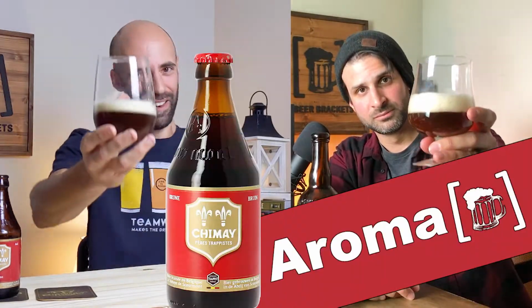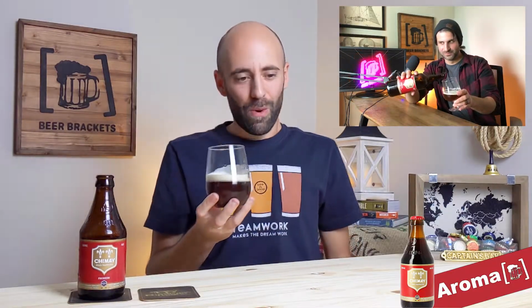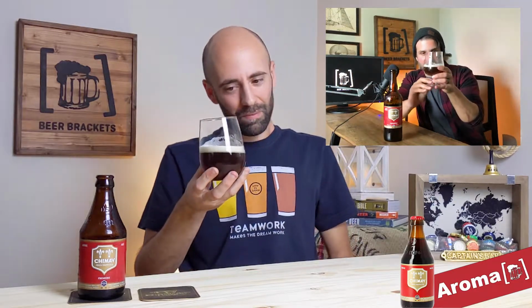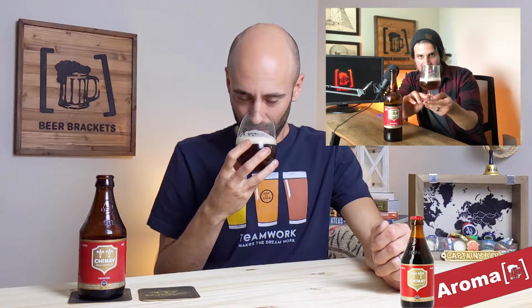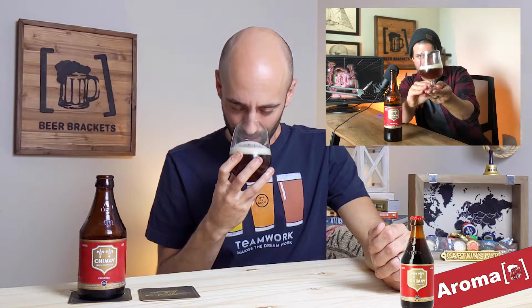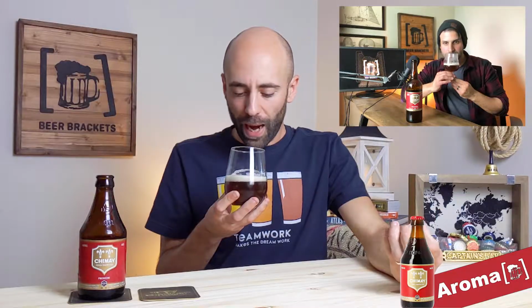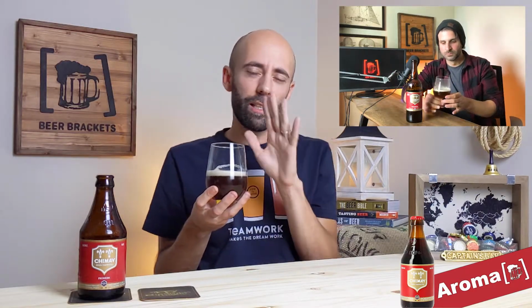Aroma cheers. Let me know what you think. Just to get some carbonation. Oh, wow. What do you think? I like just right off the bat that lighter brown color as compared to the Blue. You can really tell it's a nice double as opposed to the quad. Like you said, when you first open the bottle, you really do get those bready aromas coming through. It's like really being in a bakery is a great descriptor. I do get that light yeasty component, but it's very subtle and it's on the edge.